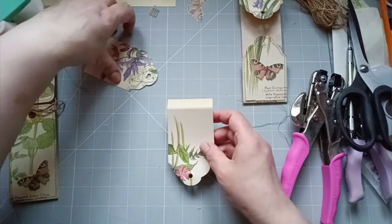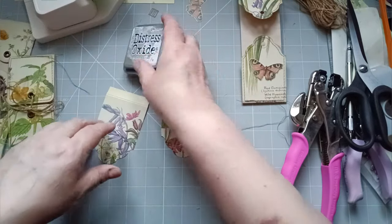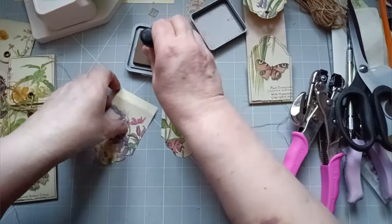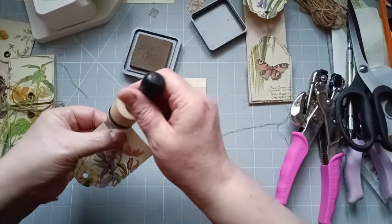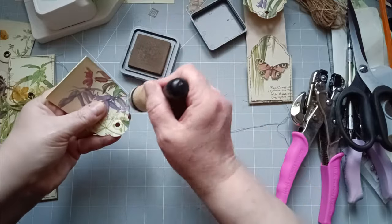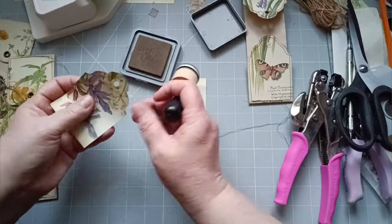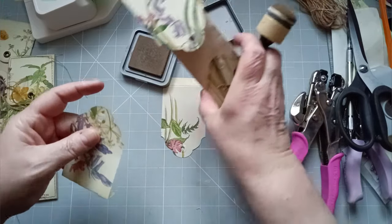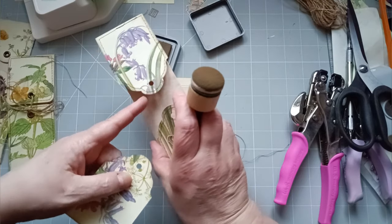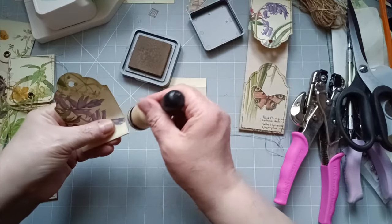Then if you're an inker, get your inking done. I'm using my Frayed Burlap. It's my new favourite colour. I was going off inking a little bit, but this is very subtle. So I like it. Now, you'll notice I sewed a couple of mine. I did sew around that. That were difficult to sew around, but I did it. I went around very slow, one stitch at a time. But I got there in the end.